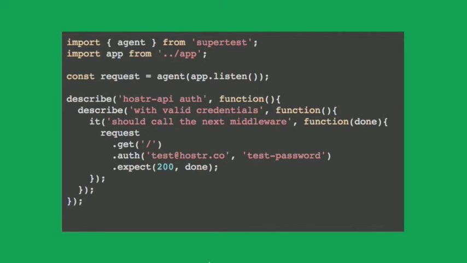This is what Supertest looks like — quite similar to Superagent. The difference is I'm importing my app and passing my app.listen to Supertest, which I've called an agent. Then I can make requests against it without needing to specify where the server is running — Supertest handles all that. It actually spins up the app server on a particular port and knows where to talk to. Then there are regular describes and its around it, and towards the end I'm doing a .expect(200), saying look for a 200 status, and passing a callback that tells the test it's done and everything went OK.